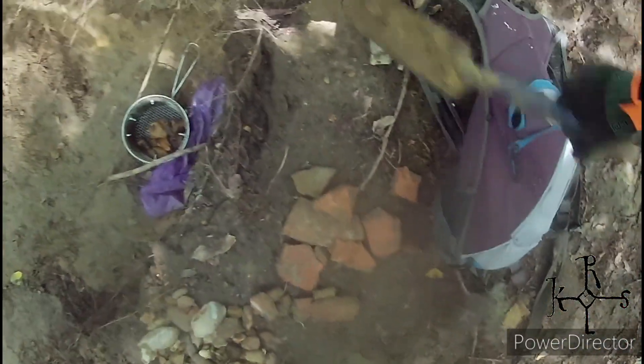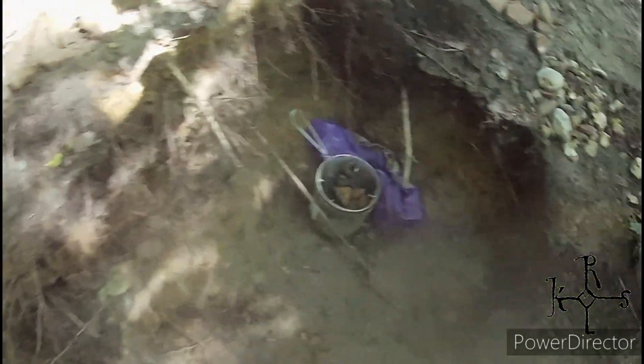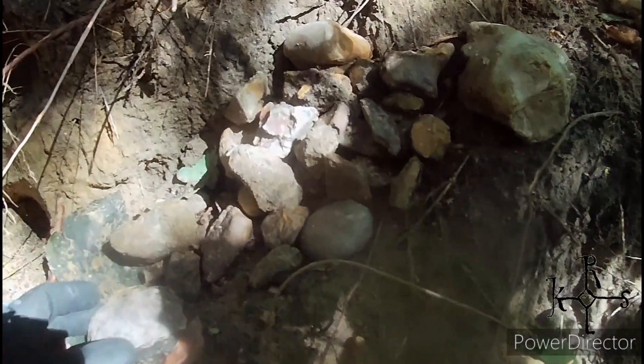Friday the 13th is unlucky for no one really, other than the Knights Templar — the reason it's considered unlucky is the day they were put to death. So hopefully we'll find some nice Templar treasure, or some tiles, or something cool to mark the day. After the heavy rain yesterday, the site's not looking too bad — it hasn't been destroyed, which has been quite lucky given all the heavy rain over the last week.